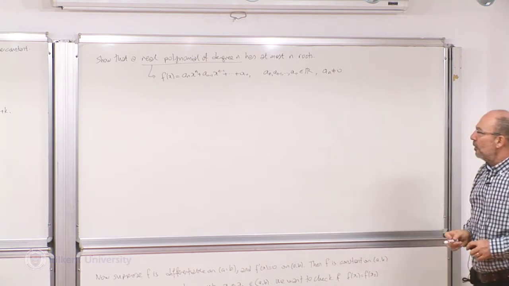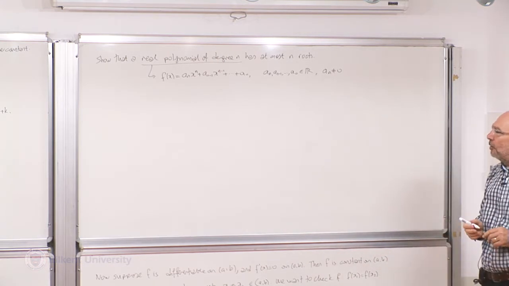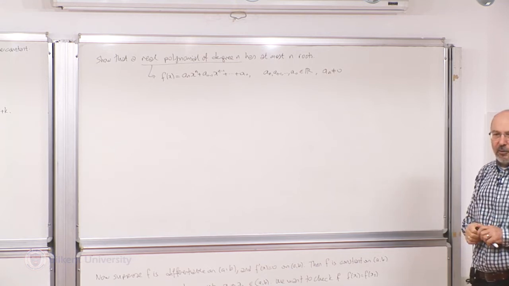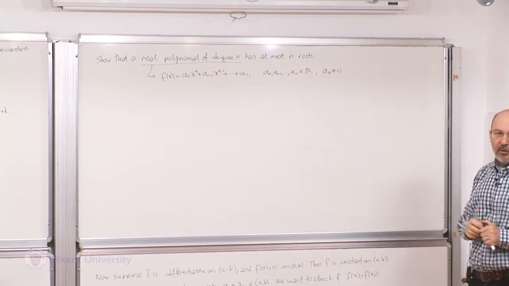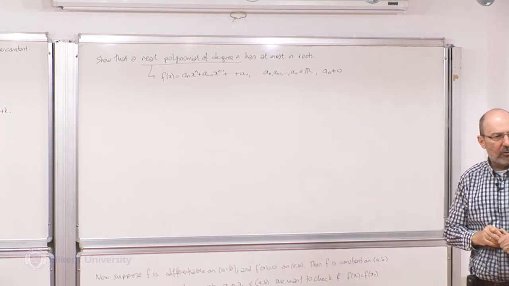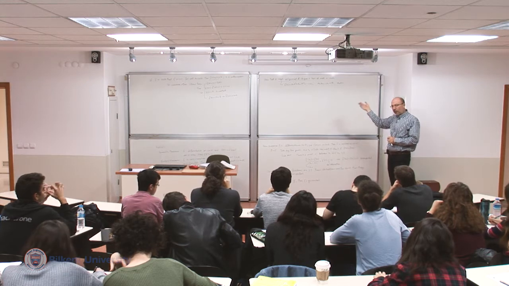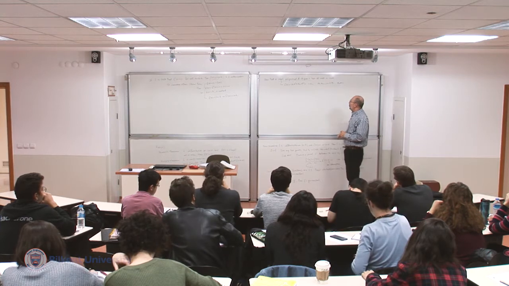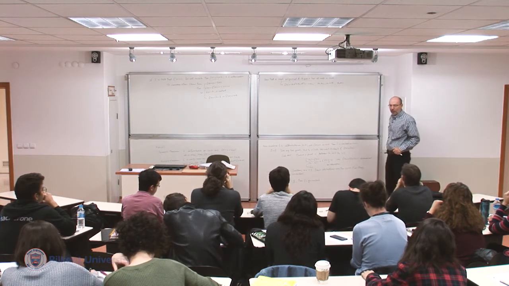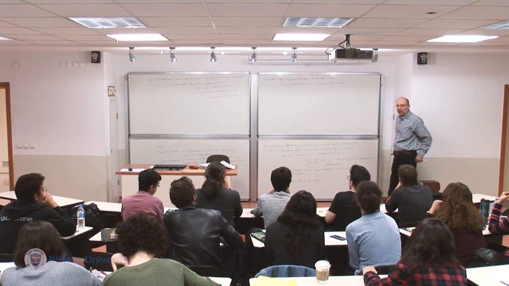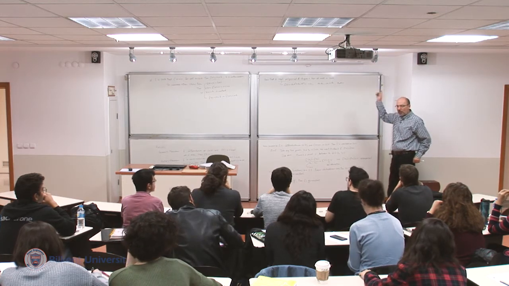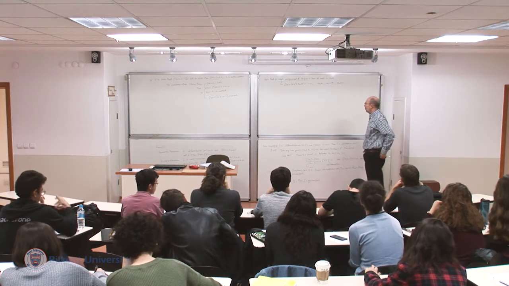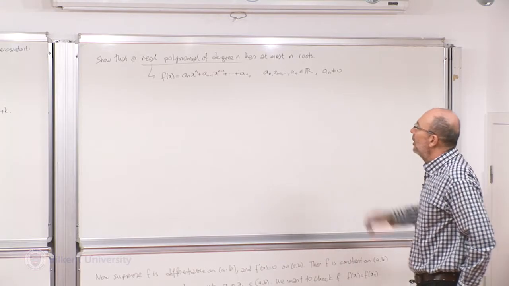You have real coefficients. Okay, so later on you'll learn that there is also a complex world. Those coefficients can be complex numbers. A complex polynomial will still have at most n roots, but the proof will be totally different. Okay. And here when we say at most n roots, now you all remember from high school that a polynomial has exactly n roots counting multiplicities. Okay, here we are not counting multiplicities. So we'll say at most n roots.